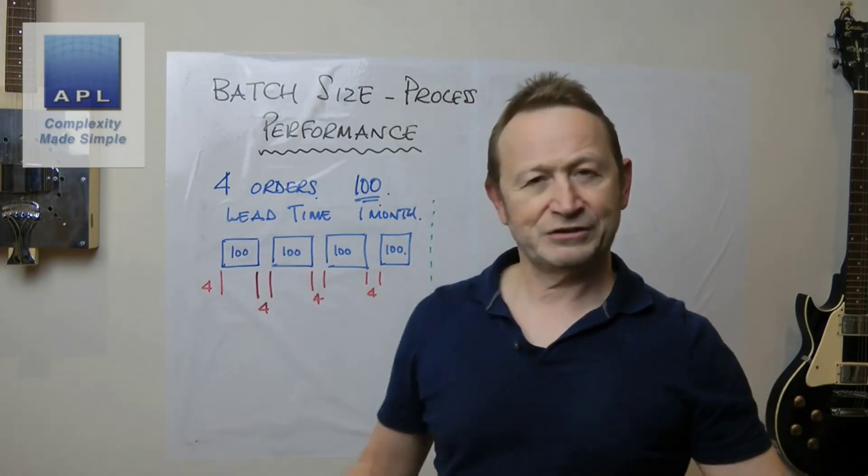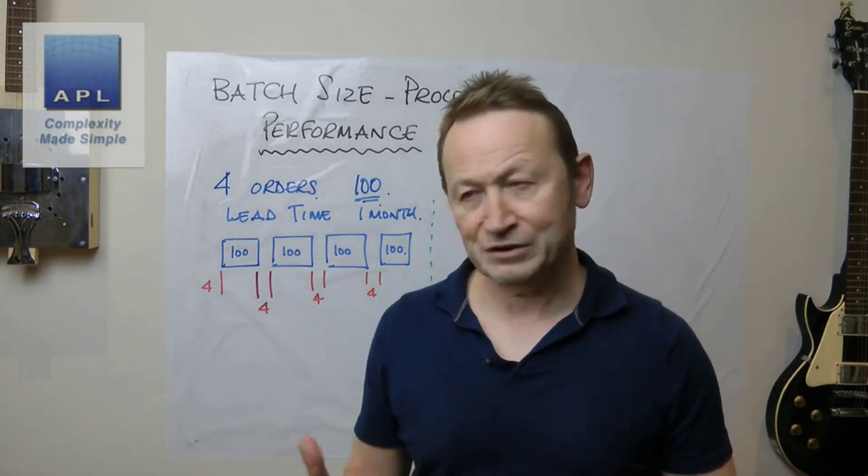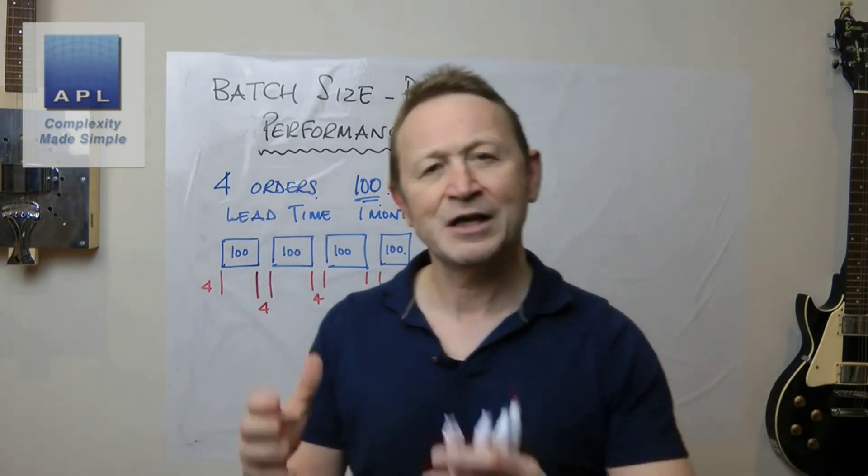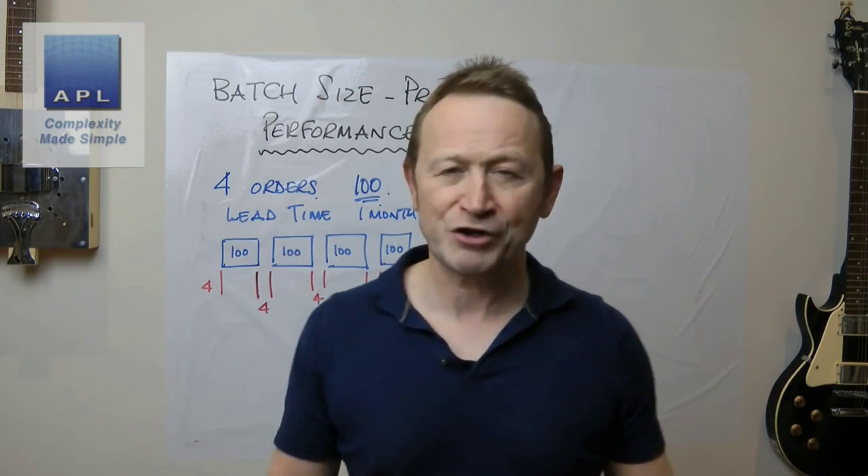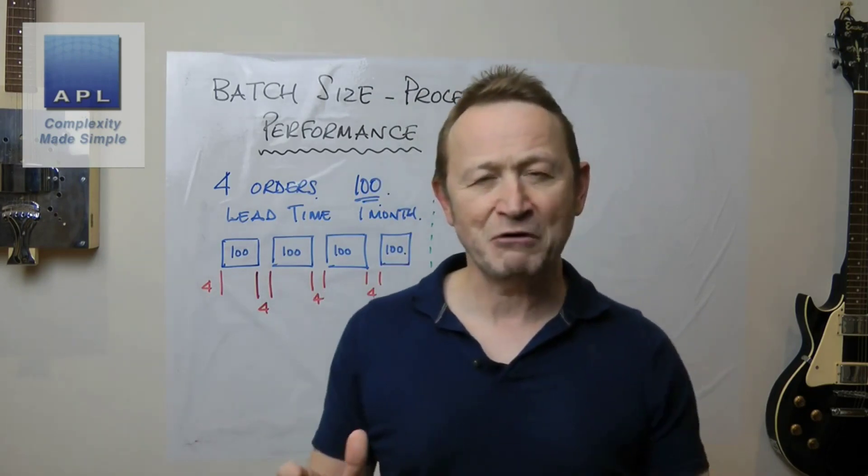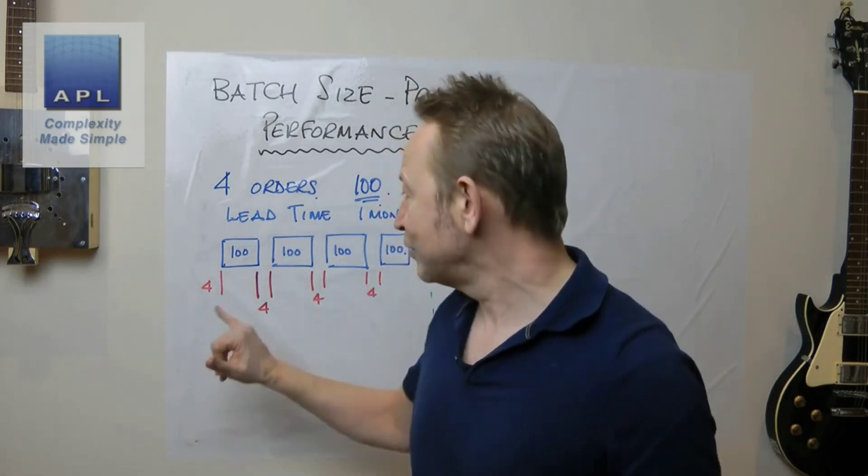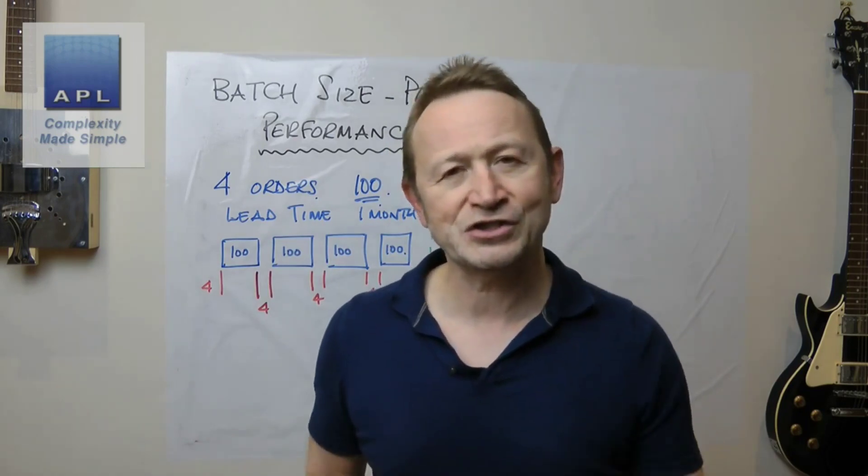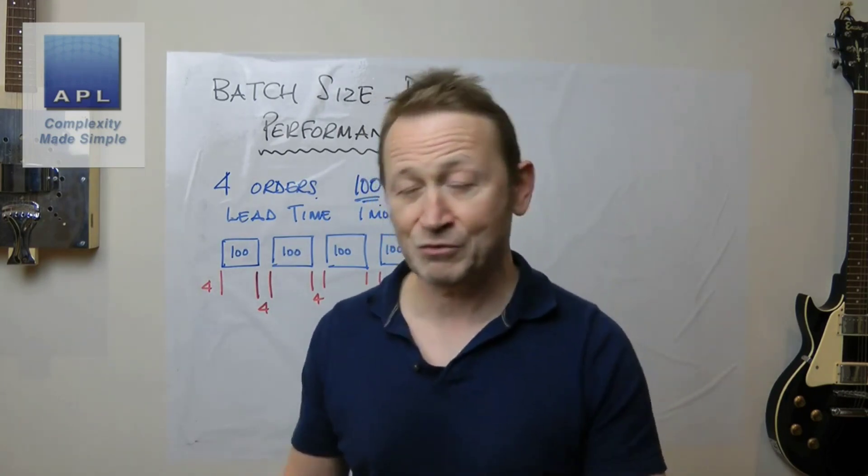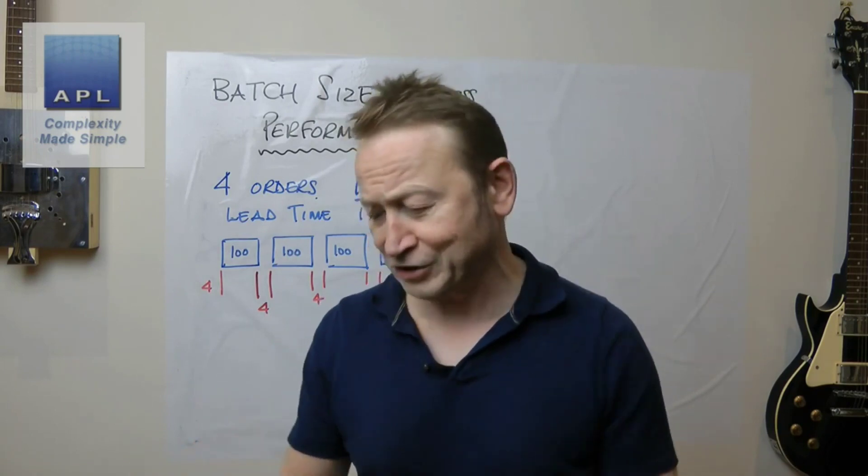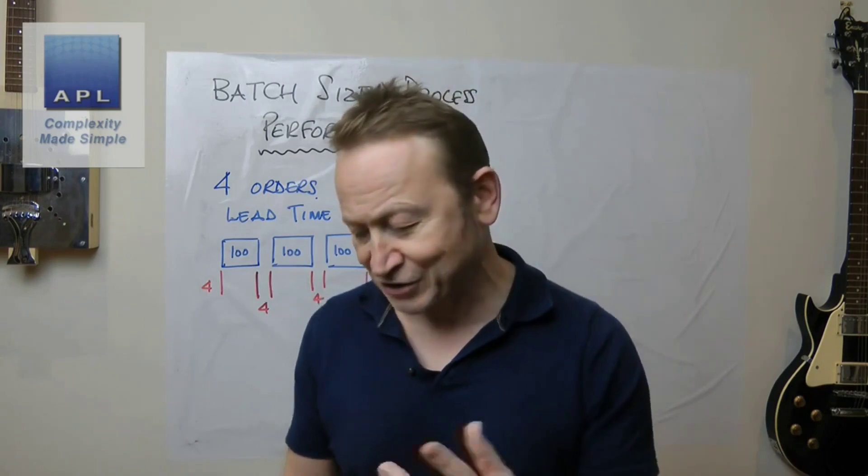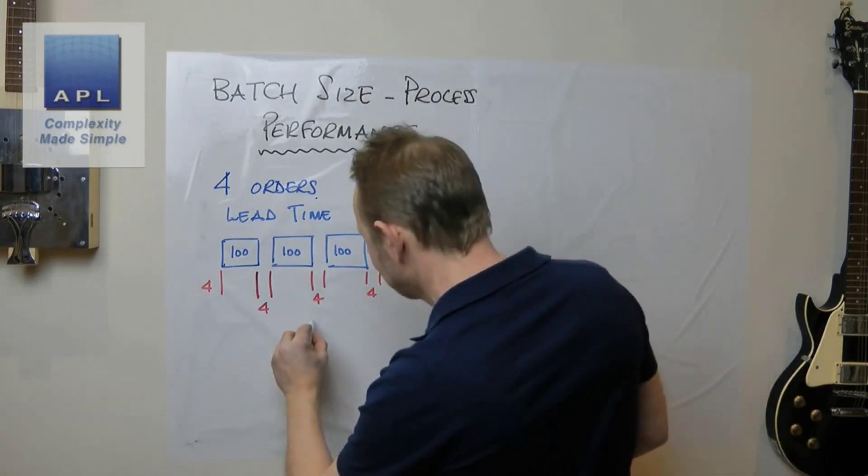But when you look at this and you're looking for better numbers, maybe you're looking to squeeze an extra order in, so you're looking for more capacity, or maybe your productivity isn't as high as your senior managers wanted it to be. An easy way, potentially a lazy way, to find extra time is to simply increase the batch size. This client was talking about moving away from smaller batches to bigger and bigger batches, and I said to them that's the road to disaster.